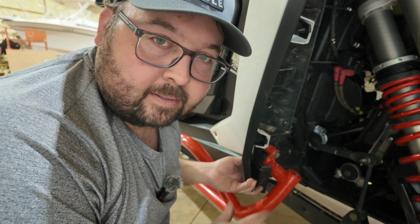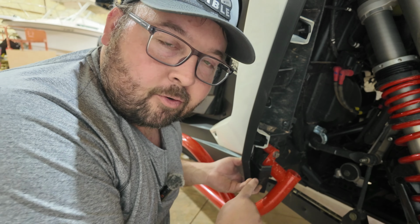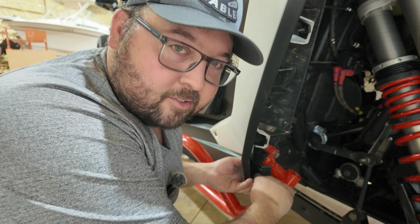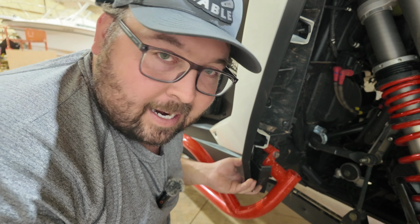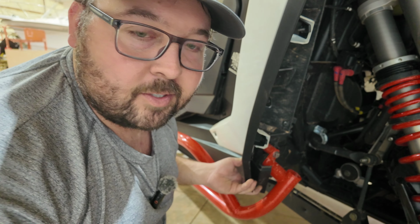The problem is, lovely Polaris, don't feel like they thought this one out very thoroughly, because it's really, really hard to get in here to mark this hole. So I used a Sharpie, kind of eyeballed it, got it close. It's good enough. Let me show you.